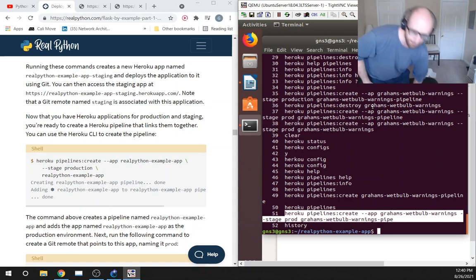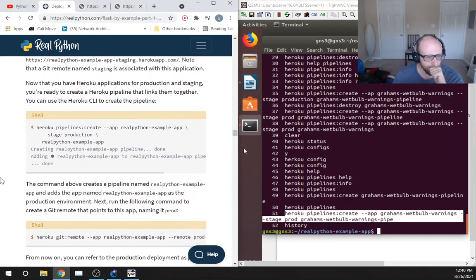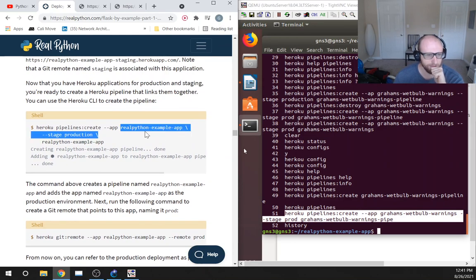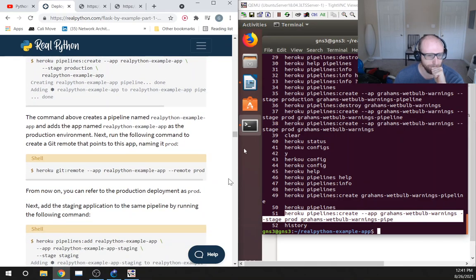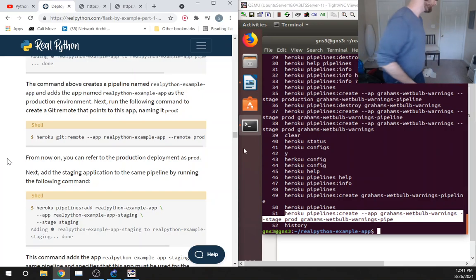Okay. All right, let's get back at it. Okay, so let's see here. Okay, so we've got a pipeline now, and we've got it set up for the production environment. So let's set it up for the staging environment next. I kind of hit the wall kind of hard because it hit it right on the paper tubing. Oh, there's a mark on the wall, but I doubt it was from that.